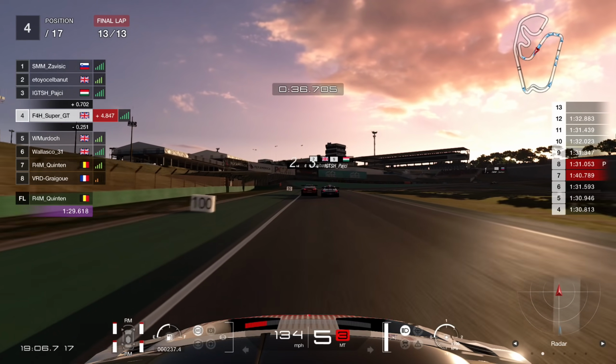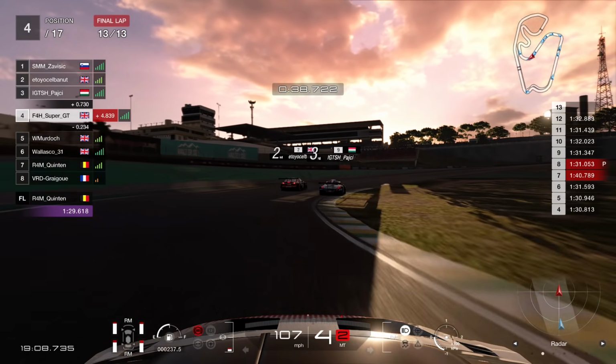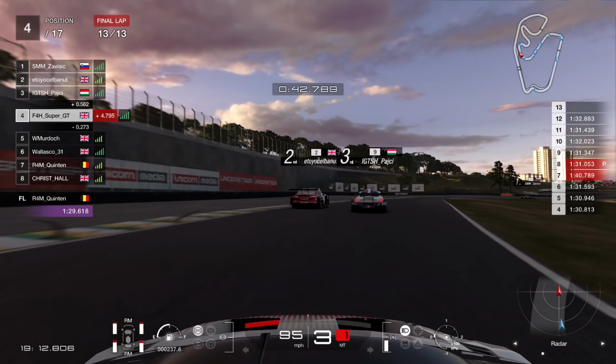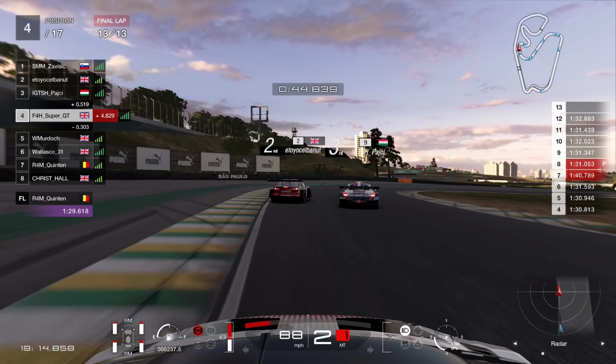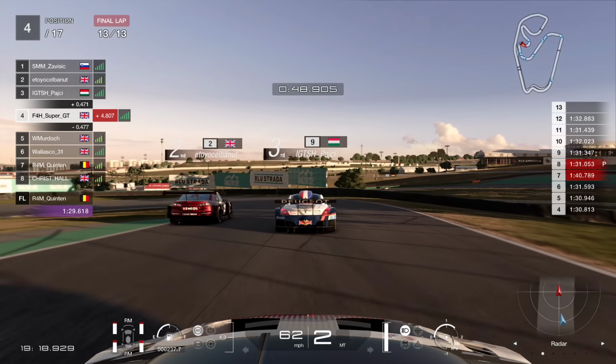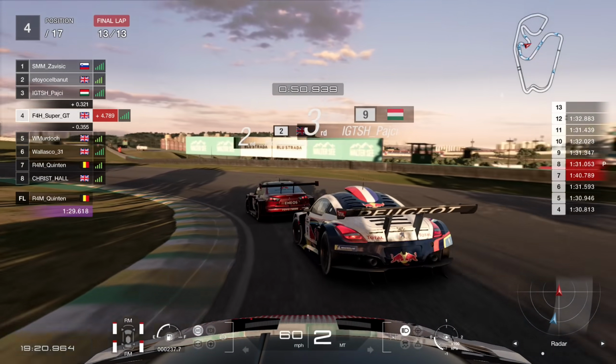Up the hill then for the final time. And the Hungarian and the unpronounceable British name as well. Side by side for this corner. You can see that hands me the initiative to gain right back on them. Through the left. Through the sweeping left. I'm back on him again.